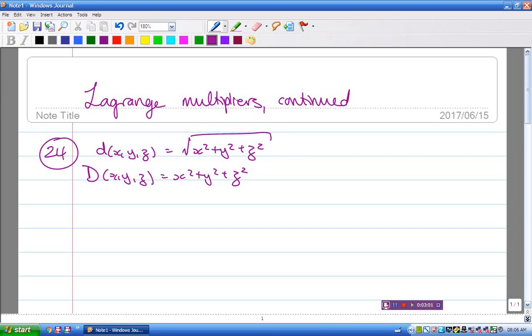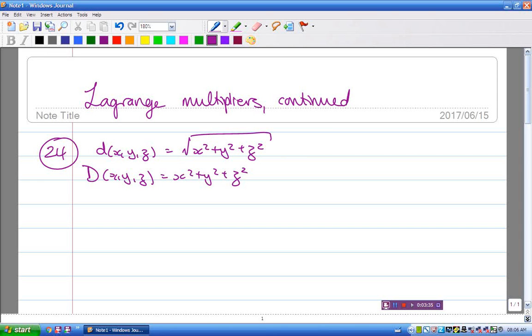If I work out the distance from me to everybody in this classroom, maximum would probably be, what's maximum? Probably you over there in the corner, in the woolly hat. Mr. Dupree. You're probably the furthest person from me. So if I were working out distance from me to everybody here, that would probably be maximum distance. But if I work out the square of all my distances to you, I still solve for the same point. Because the point with maximum distance is the same point that has maximum distance squared.